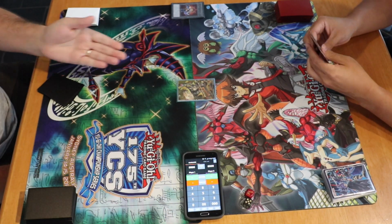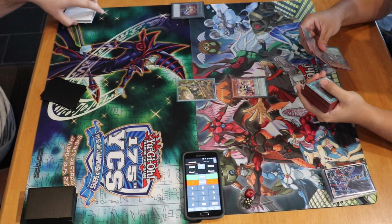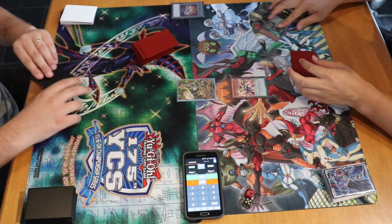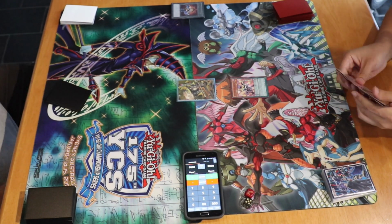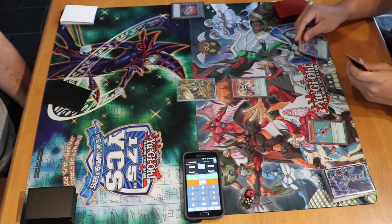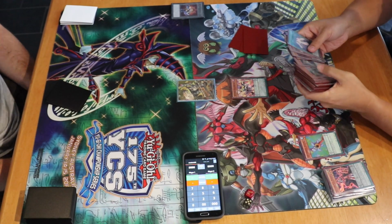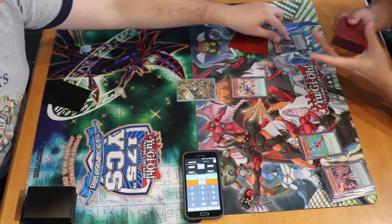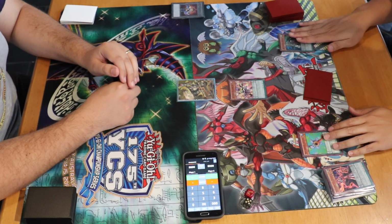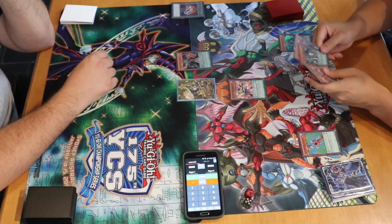Duel-a-mate opened with Grass, so that's always nice in a 60 card mill deck. Again, I started with Joker here. Joker just searches anything, and I didn't open too well. I have one of my one-offs, my Guitar Turtle, which I usually should be searching with Pendulum Sorcerer, and I don't really want to see in my deck, but that's okay because it's a scale 6, so it's not that bad.